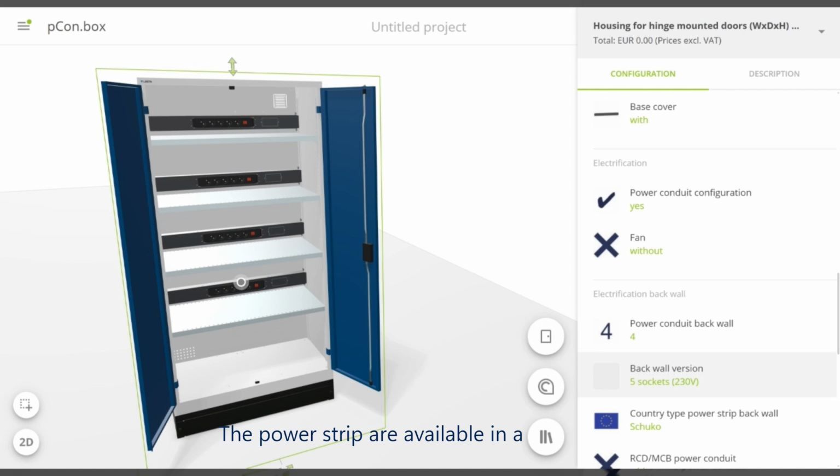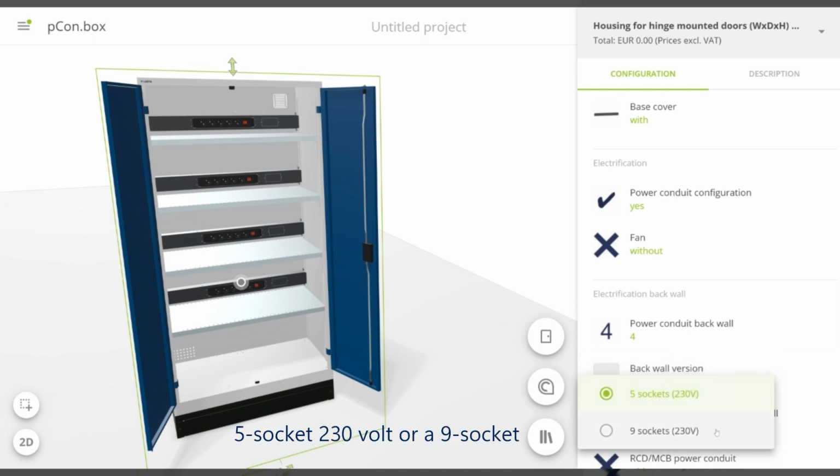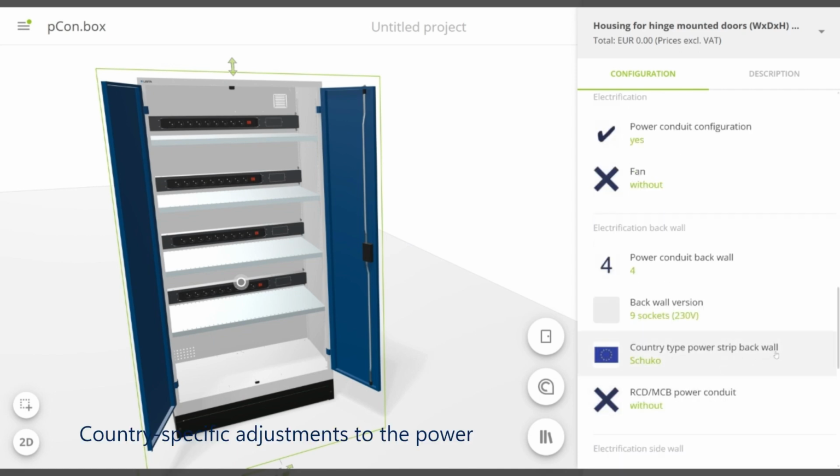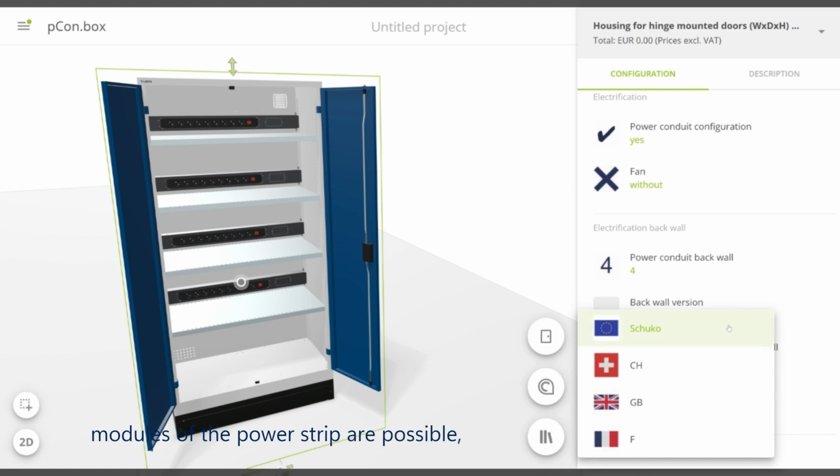The power strips are available in a 5-socket 230-volt or a 9-socket 230-volt version. Country-specific adjustments to the power modules of the power strip are possible, with options for Chukot, Switzerland, Great Britain, or France.